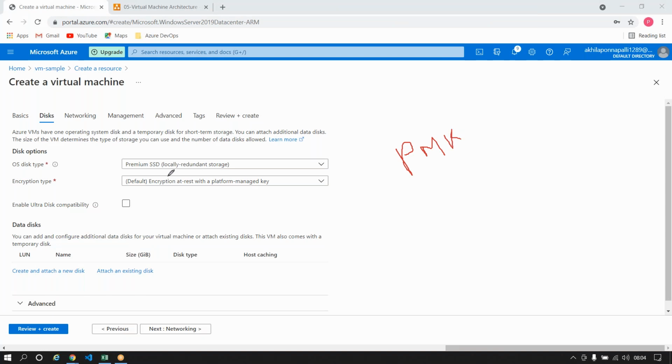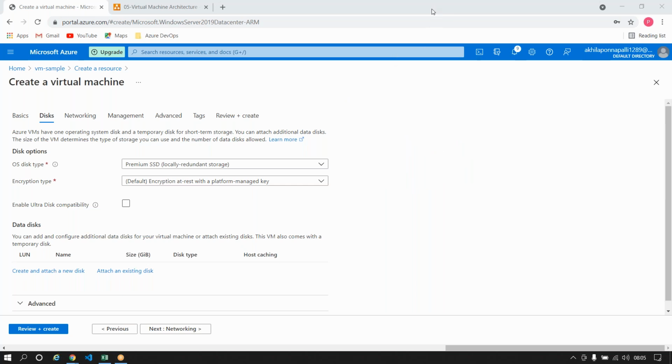It says data would be encrypted at rest, meaning your data will not be stolen. Your data would be safe. I will encrypt, meaning I'll lock your data using what? A platform managed key. Who's the platform here? See, you have to follow the term out here. It's called platform managed, meaning the platform is Microsoft and Microsoft is managing all these keys. You do not have to take that headache.